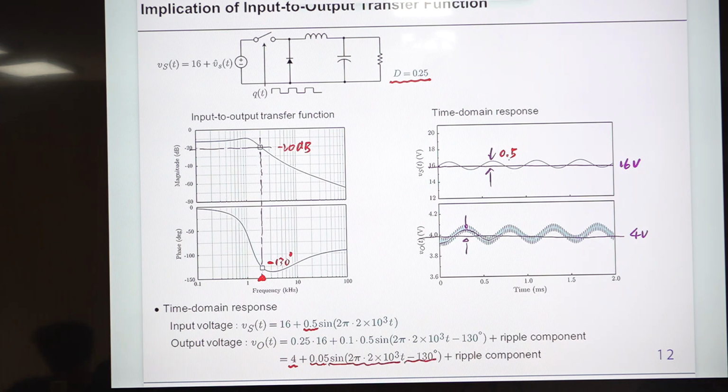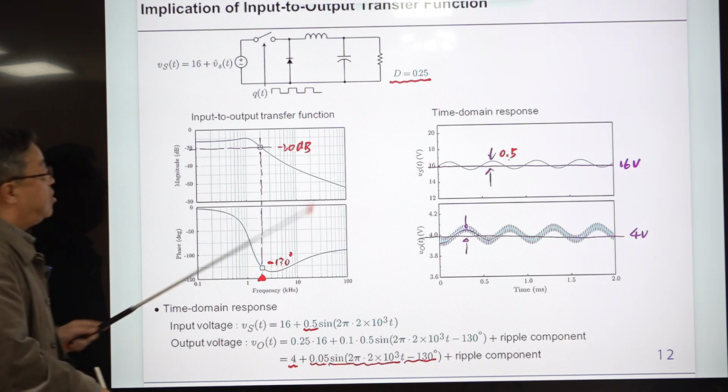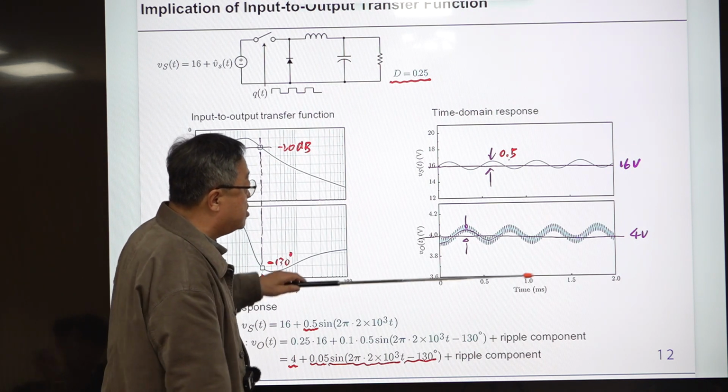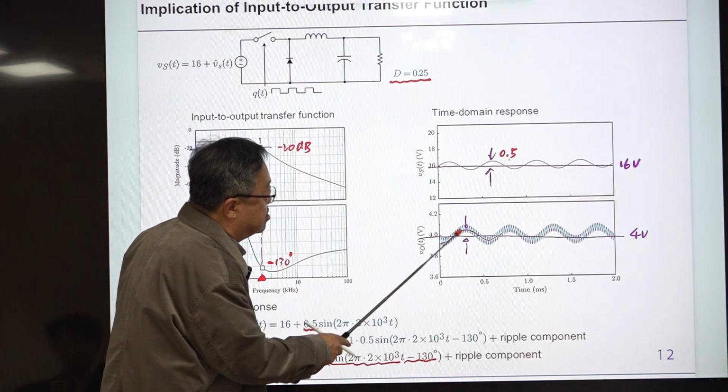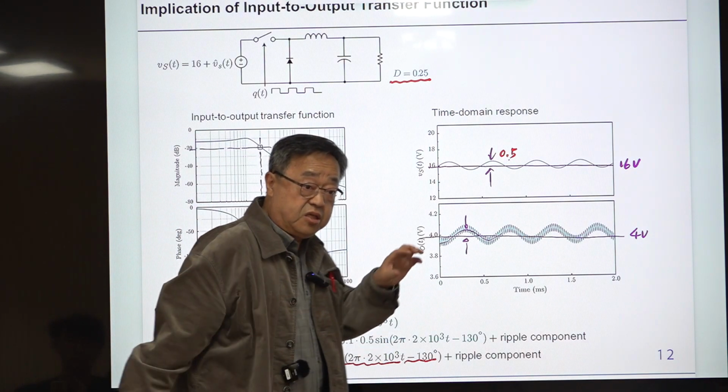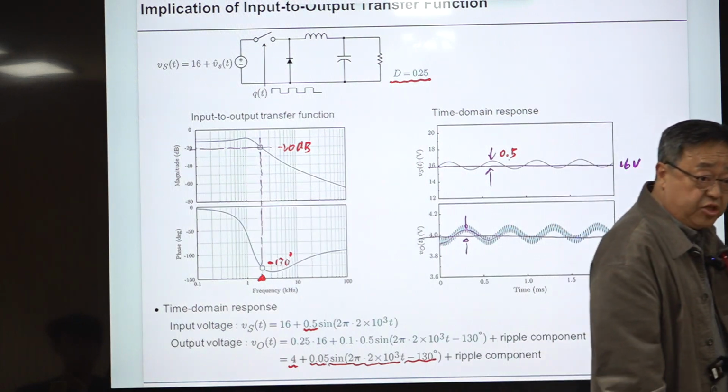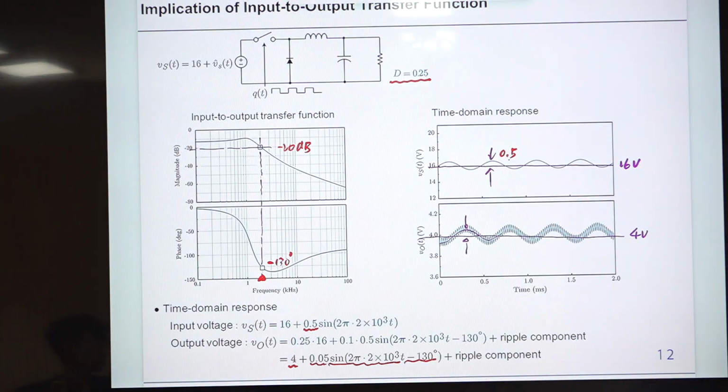Okay, and so if you take a look at the output voltage of this, it has this switching ripple component. This comes from the switching action of the switch employed in the converter. So this is something else. You should consider this separately. So there is a ripple component. Okay. This model cannot predict this ripple component, this one. Okay. So you should consider this separately.